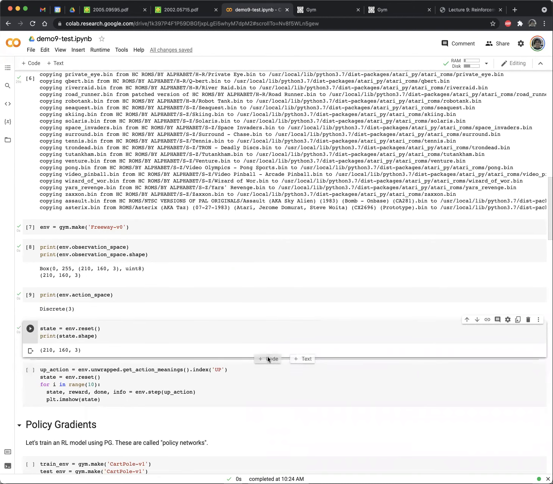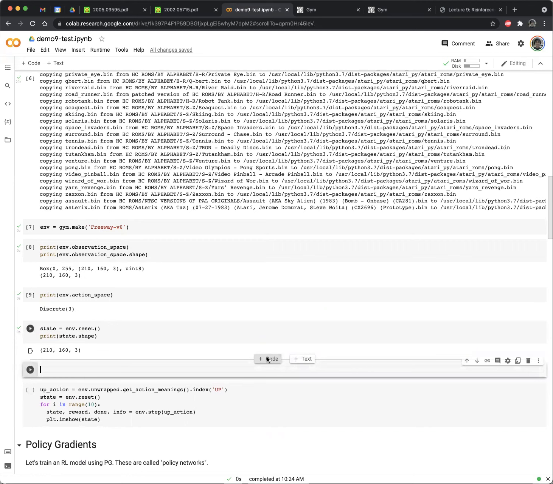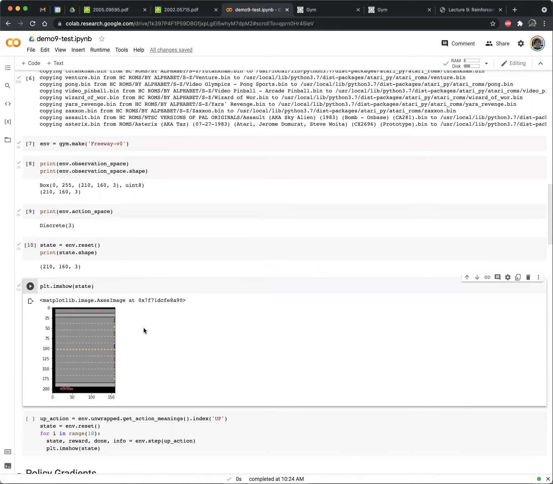Okay, and this is an image, and you can actually visualize it. So this is like a starting point where all the cars are on the right edge, and the cars will go from right to left, and the avatar has to move from bottom to top.